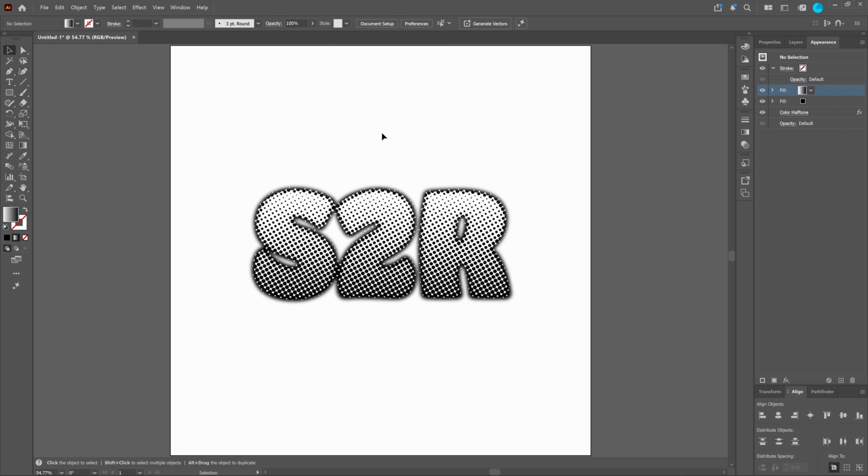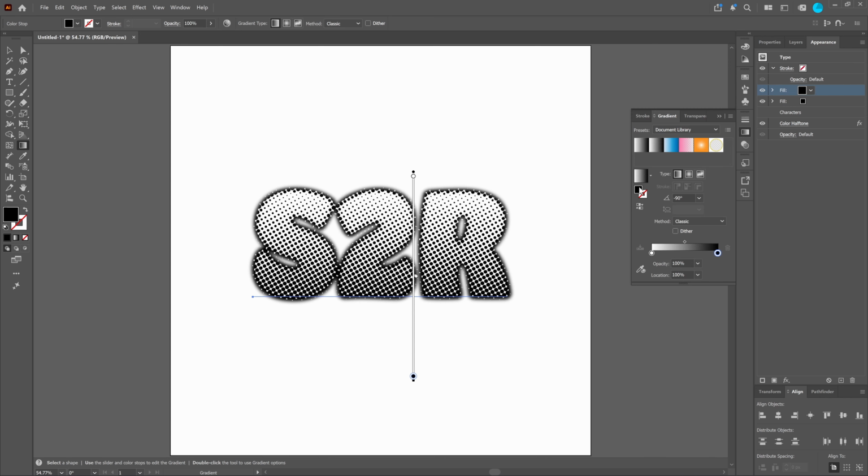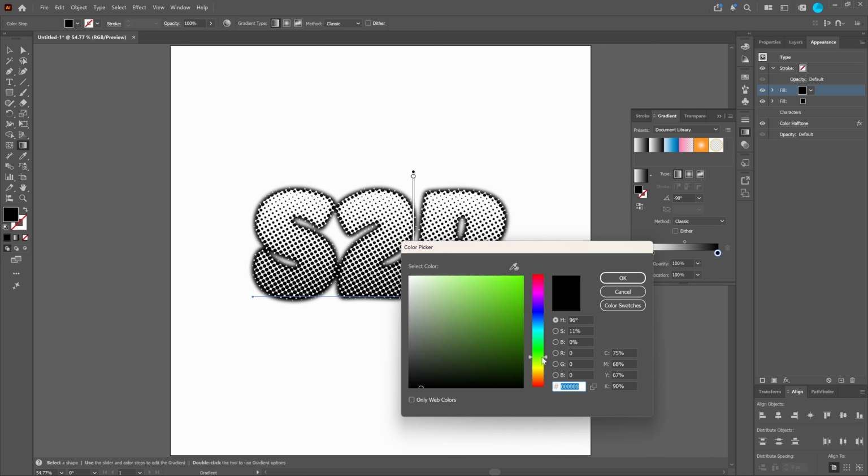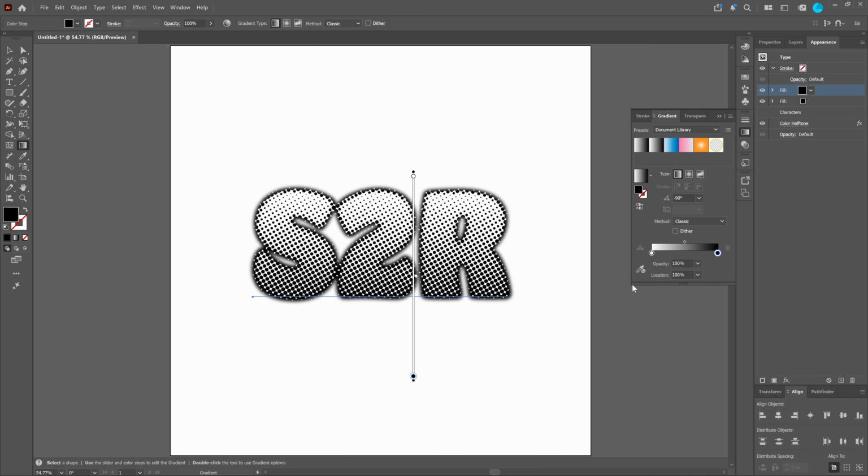So now once we have applied the color halftone, you can change its color. Now the immediate thought might be, we can just select it and then change the gradient. And let's see what happens if we do so. So I'm going to select this one, or you can open up the panel, and notice what happens when I change the color of this black dot. Let me make it some other color and press OK.